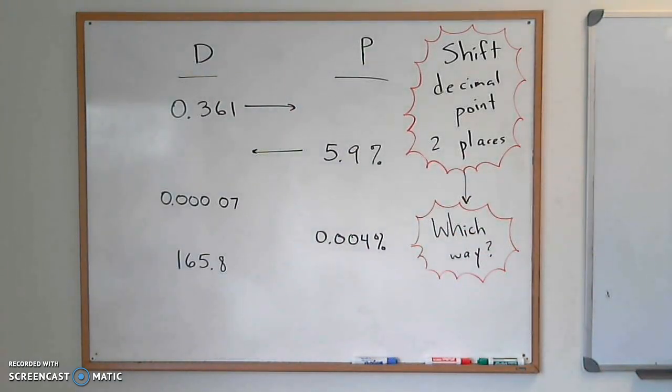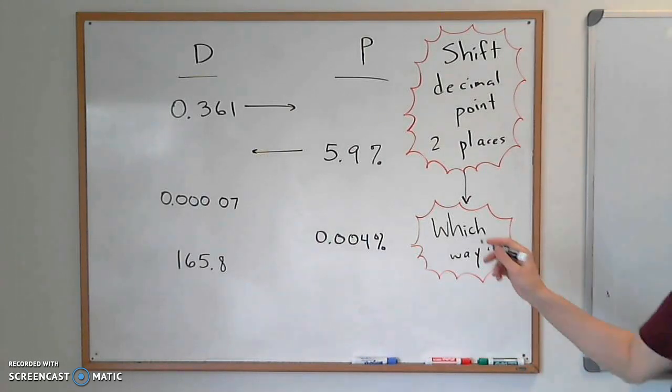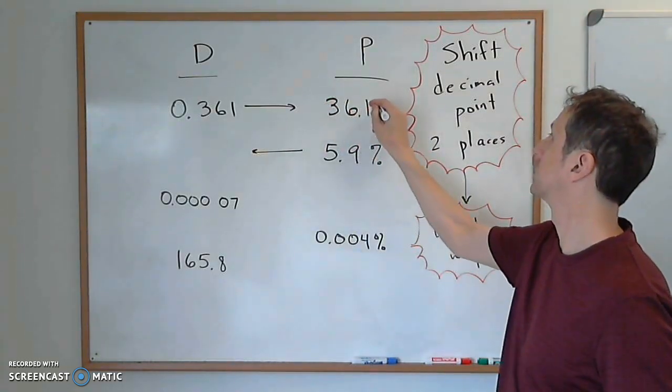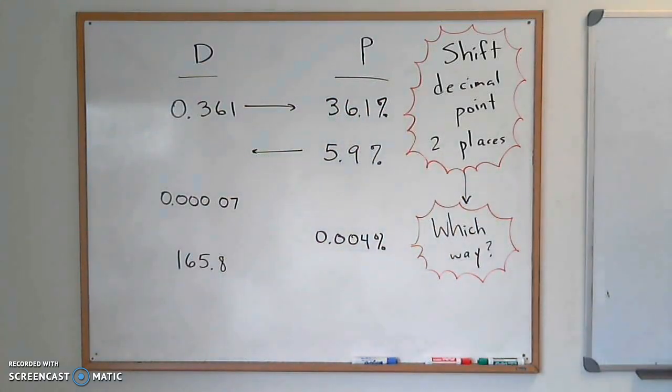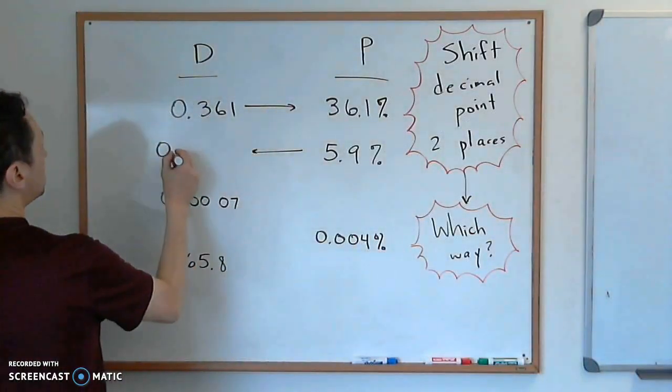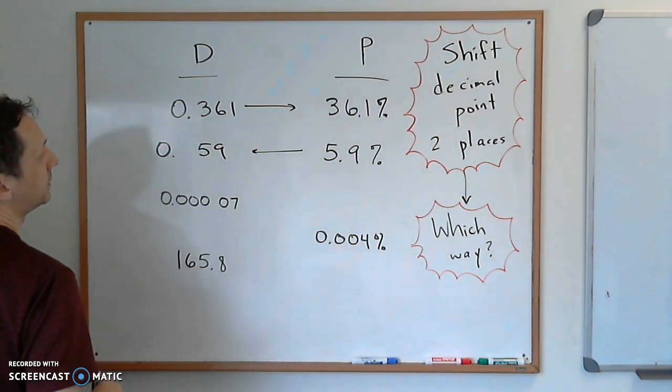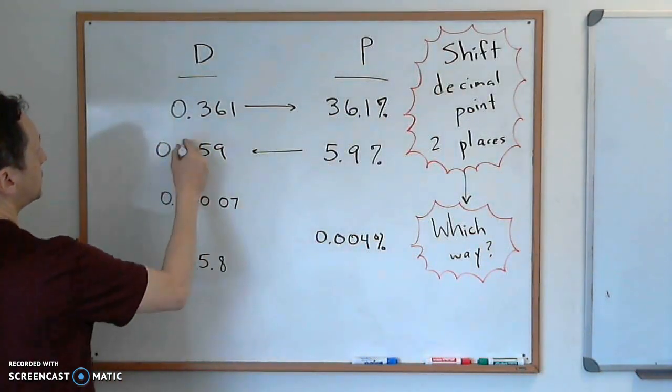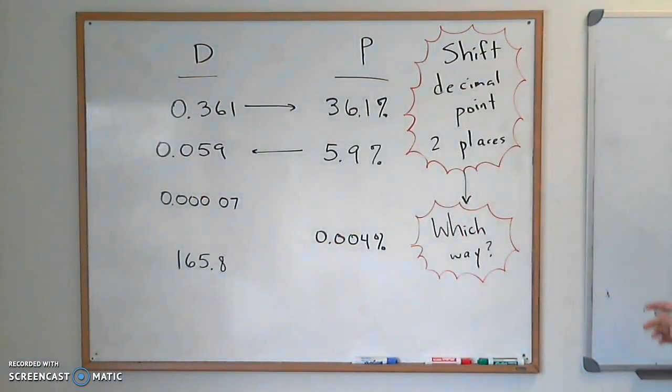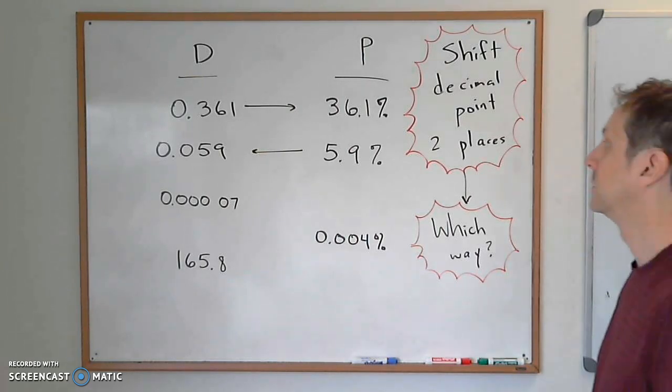Convert 0.361 into a percent. I think for most of us that's very easy, 36.1%. Convert 5.9% into a decimal. That one's a little trickier. Many students would write 0.59, but we can't forget that we're shifting 2 places, so there's a filler 0 here. But at least the instinct for shifting left or right is easier when the numbers are between 1% and 100%, like these are. Now, when we start getting into numbers that are very small or very large, that instinct starts to break down.